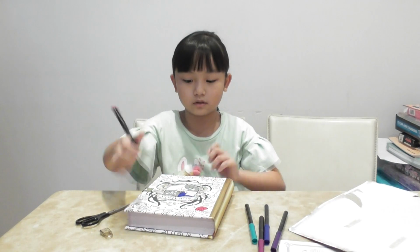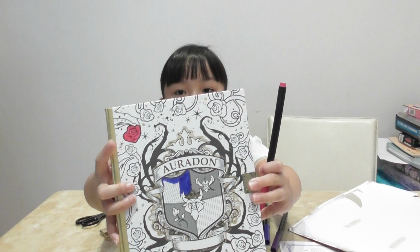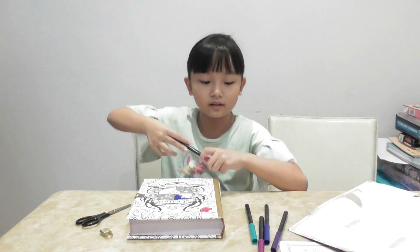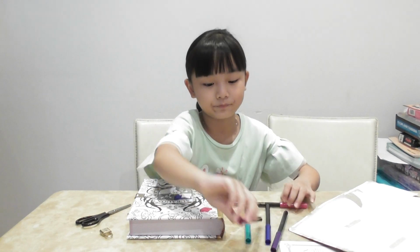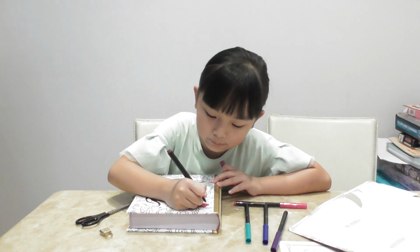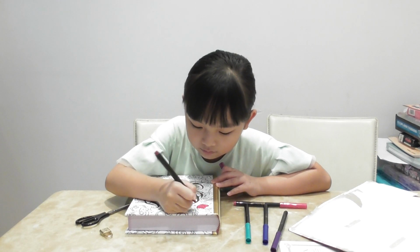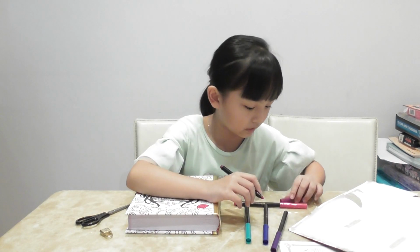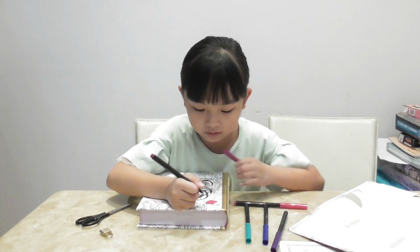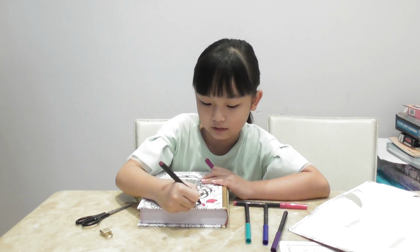Look at this rose, it's so pink. Kind of darker than I expected, but this is a rose flipped around. Let me just put some highlights on it. Okay, I'm now gonna use this lighter purple, and I'm just gonna put some highlights on it. Isn't that the same color? Oh, these are almost the same, but this one is more purple, like a light purple.